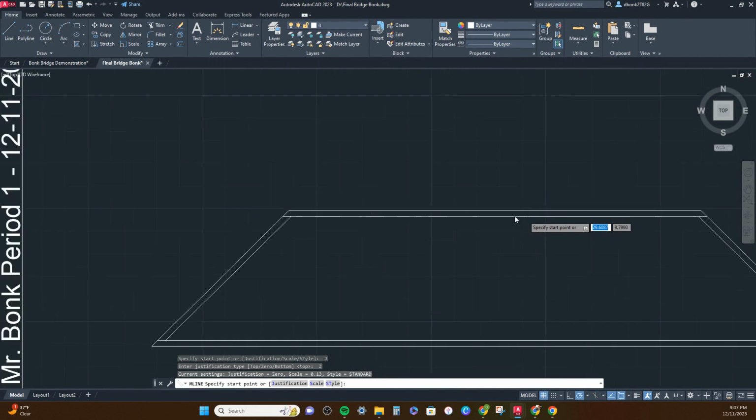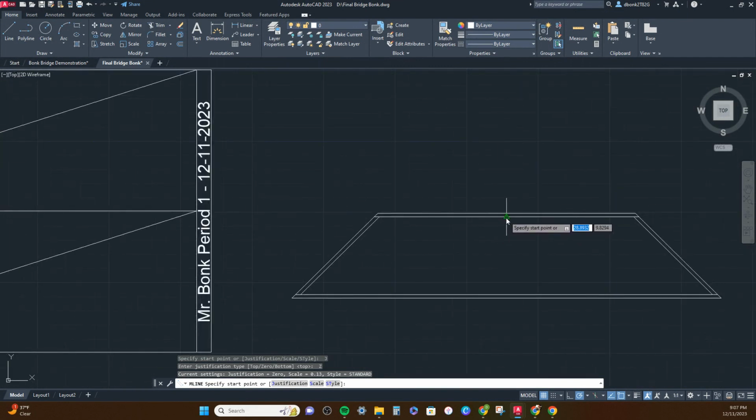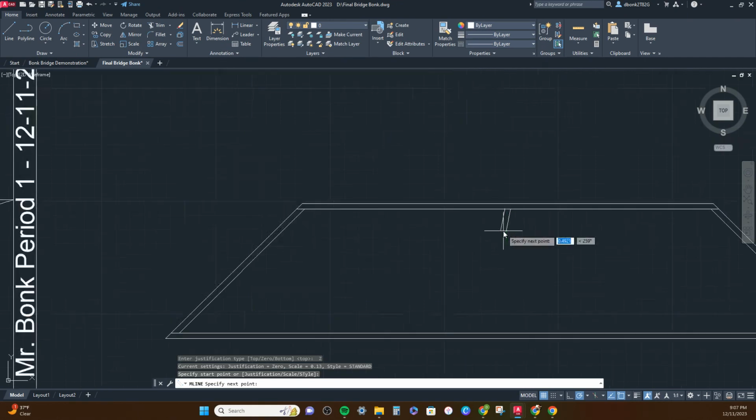And if our justification is set at 0 and I go to the midpoint of this top chord and start to draw this line down, what it's going to do is make 1/8 inch parallel double lines, and the justification being 0, it's going to draw it right down the middle. So the green indicator is showing me that I'm right down the center of this bridge wall, and it's making an 1/8 inch width double line that a piece of wood is going to lay right on top of.